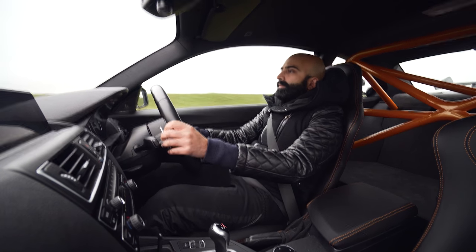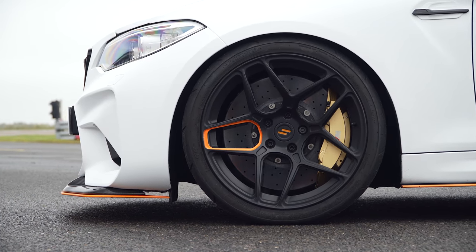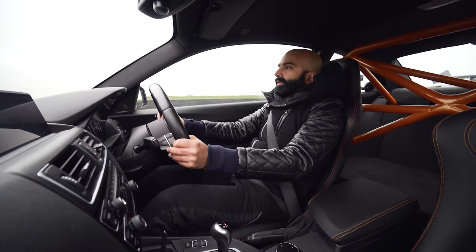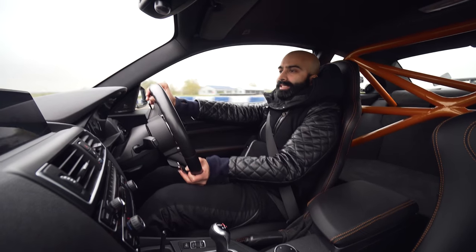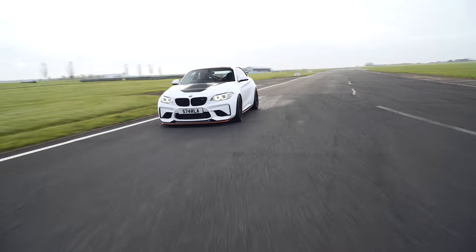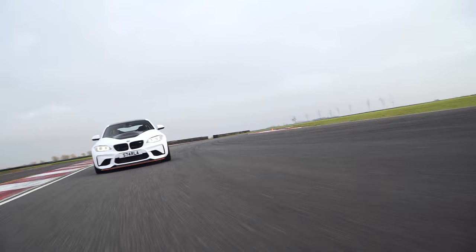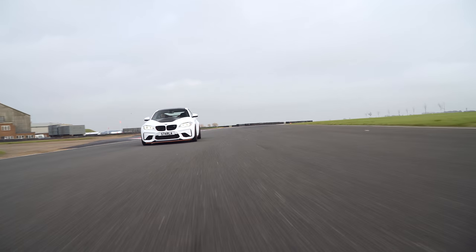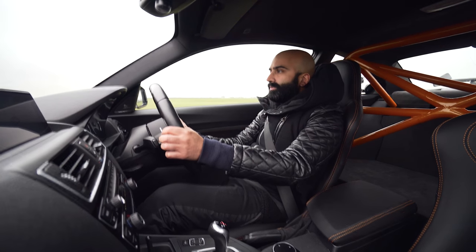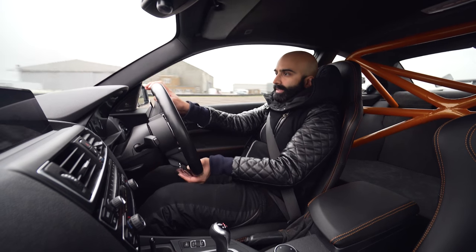So as I mentioned earlier, the brakes are the carbon ceramics from the M4. A 6-pot on the front, 2-pot on the rear with 400mm discs. The suspension is Bilstein B16 coilovers. Currently it's actually set up for road use. We haven't tweaked the settings for the track, but I mean, it's doing pretty well. Body roll's quite limited. It's handling it quite well, but I'm not really pushing the car that hard. Probably once we find the limits of the car a bit more, we'd be wanting to stiffen the suspension up a little bit.